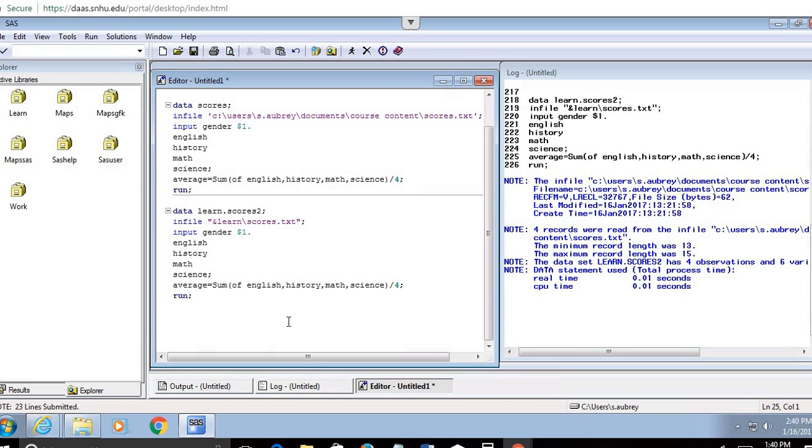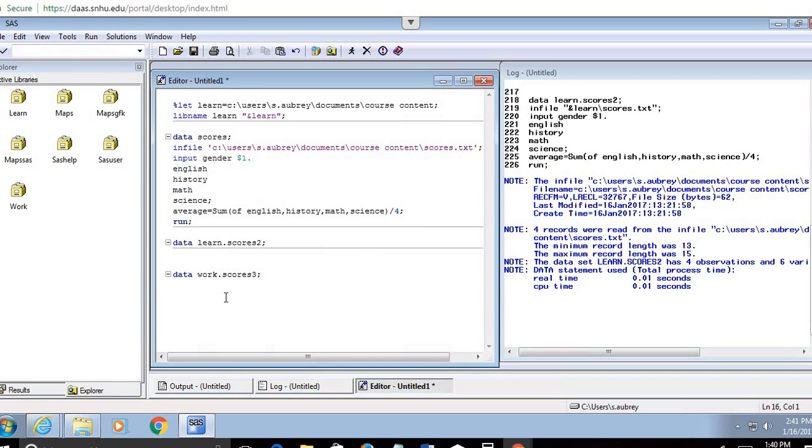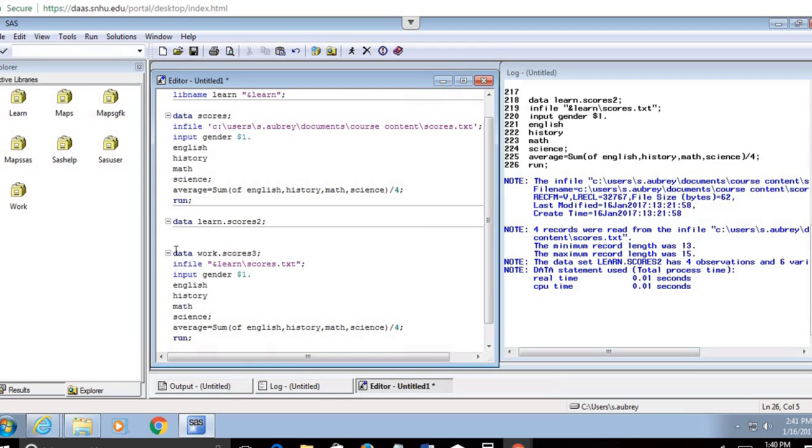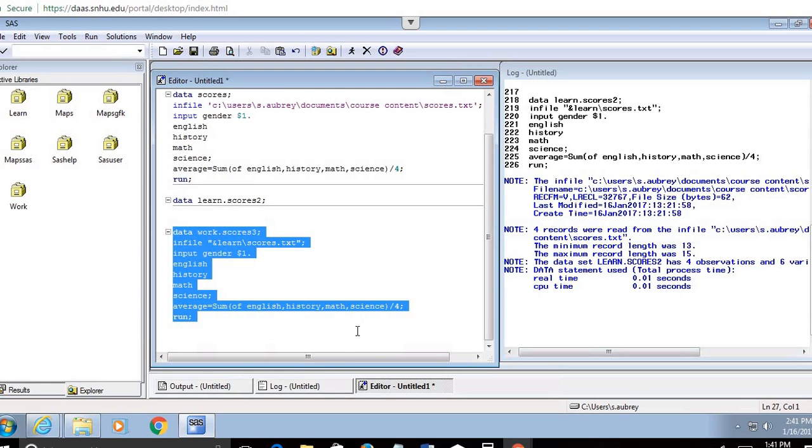So then you can also read in libraries. If you wanted to do, let's see, data work.scores3, and you run all this code again, let's see. This is basically reading in the same file again.